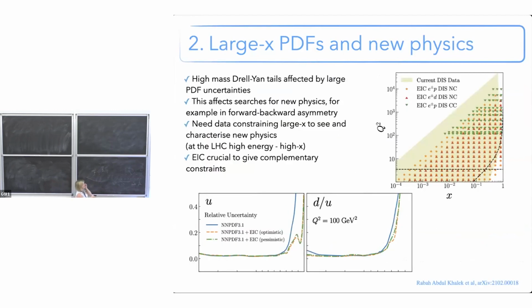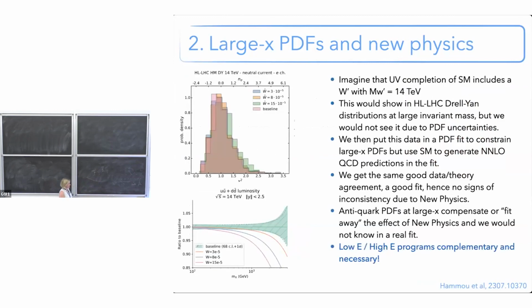I should have explained this better, but what I tried with my group in Cambridge was: let's imagine that there is some new physics at high invariant mass scales of the Drell-Yan distribution. We are always talking about the high-luminosity LHC, because these are the scenarios of interest. So imagine, for example, that there is a UV completion of the Standard Model that has a W prime with a mass of 14 TeV. You don't produce it directly, but you would have a bump beyond, maybe at the FCC. We wouldn't see it here.